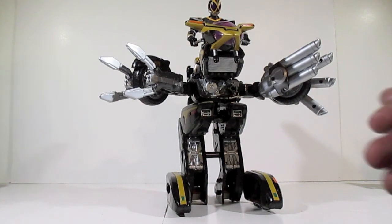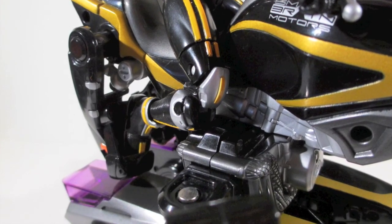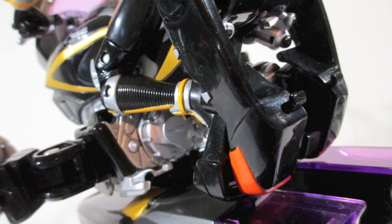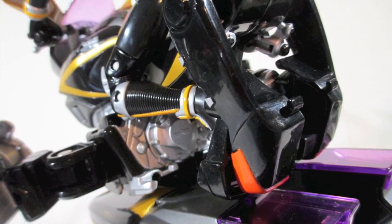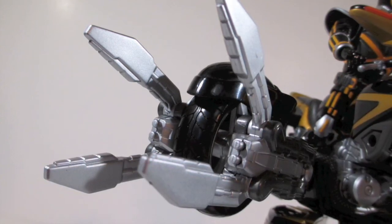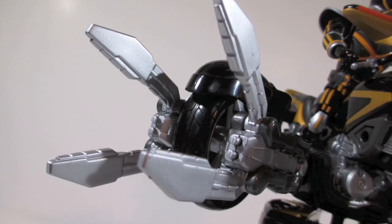Everything is here. They even added the little stirrups so you can put his feet in the back and have them tucked away, because these are actually on the vehicle in the show. This is just paying attention so you can give your audience that extra piece of detail. You may not even know you want it, but when it's given to you, you will appreciate it. I dig the way the exhaust ports turn into rocket launchers — they're so well sculpted and well designed. They don't go crazy with washes, but they don't need to because light does that for you. This is why this was one of my grails.